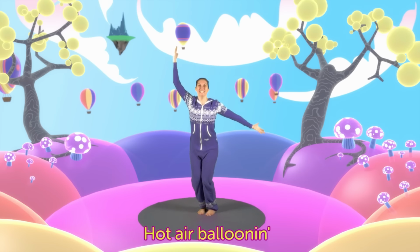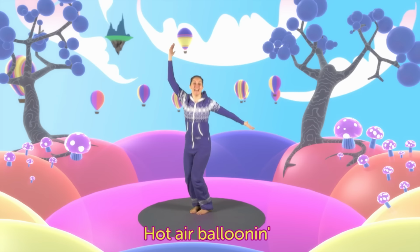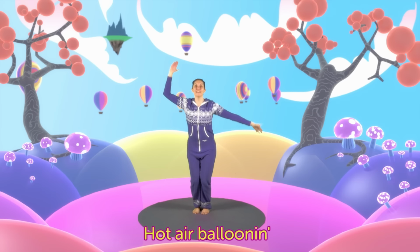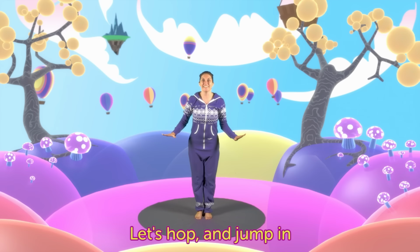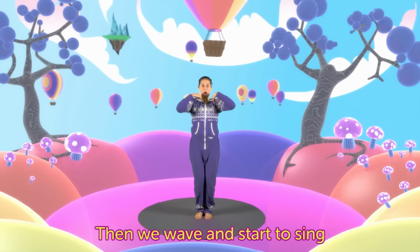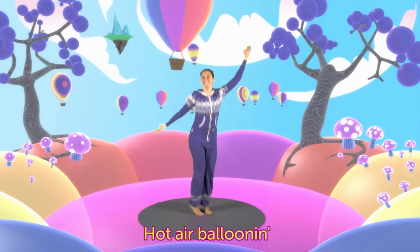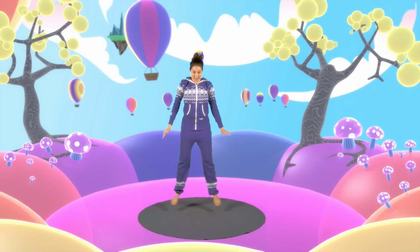Hot air ballooning, hot air ballooning. Let's hop and jump in. Then we wave and start to sing. La! Hot air ballooning, hot, hot air ballooning.